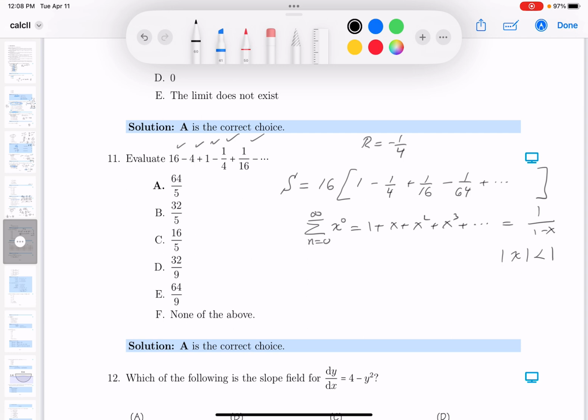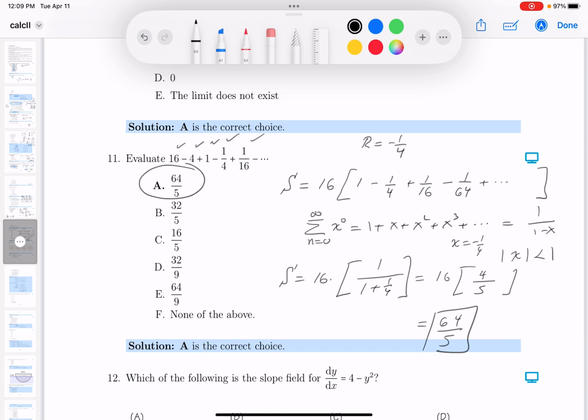So what I'm going to do, I'll write this down for you. S is going to be equal to 16 times 1 over 1 minus the x. Again, the x in this case is minus 1/4, so it's going to be plus 1/4. I'm going to simplify that because I don't see that answer being listed. 16, I can multiply top and bottom by 4. So you get 4 on top, and on the bottom, 4 plus 1, which is 5. So you get 64 over 5, because 16 times 4 is 64. Is that answer being listed? It is. Again, if I were doing that, I don't think I would have done it that way. But that's typically the way a Calc 2 teacher would do it.